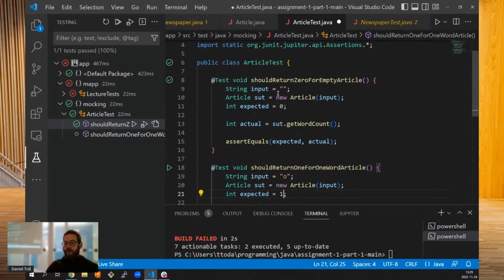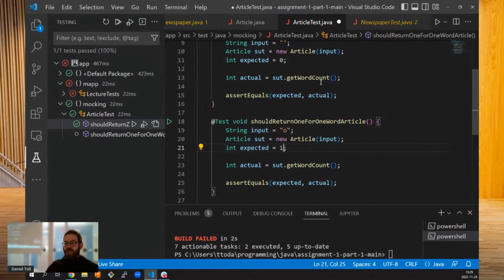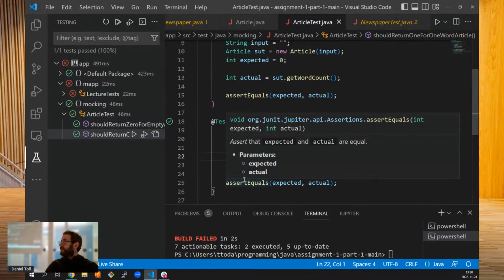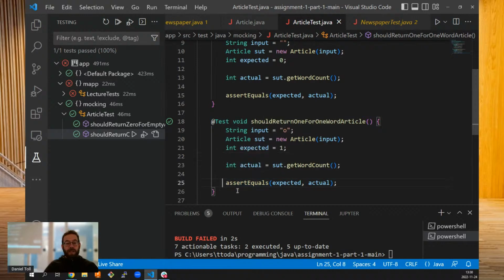We notice that we have duplication of code here. You did see me during the lecture tests or the math test, I think it was, having my own assert method in order to make this a bit better. But let's not worry about that thing right now. So let's run this test also. And it works. Oh my God, this implementation is so great. So let's try it again.